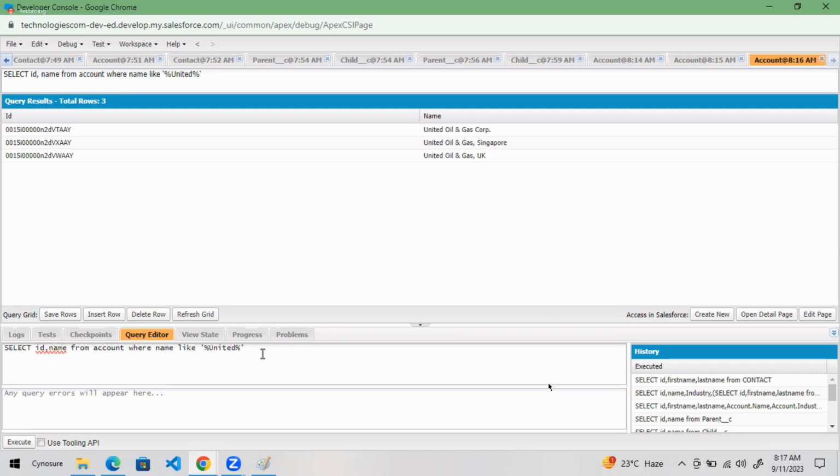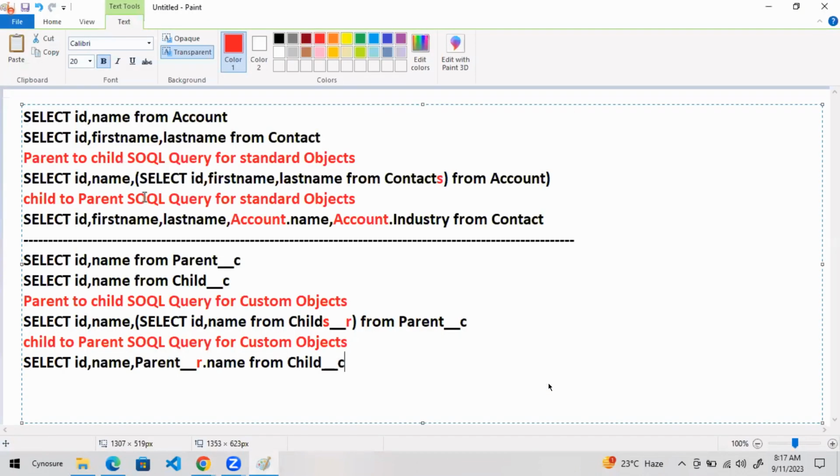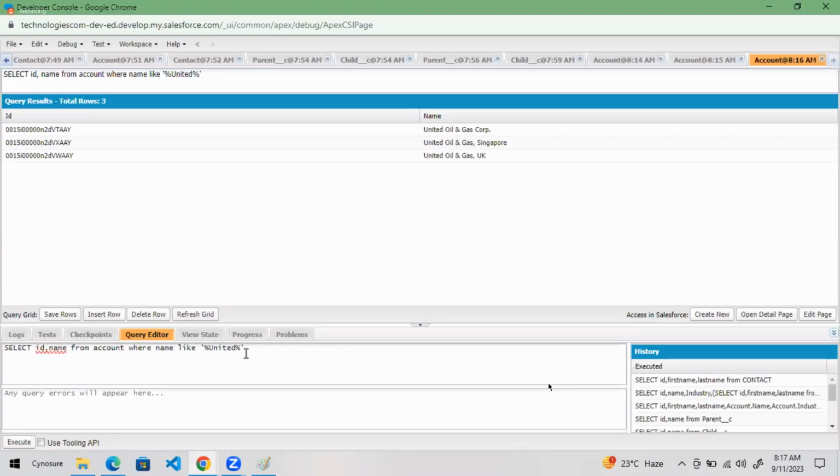After you noted down the previous one, just note down this one.